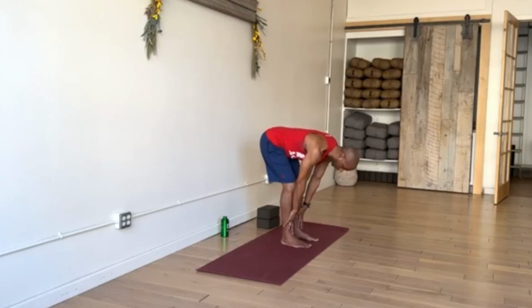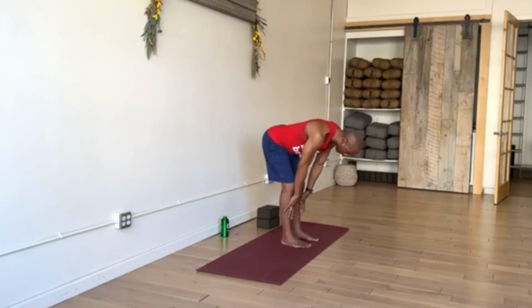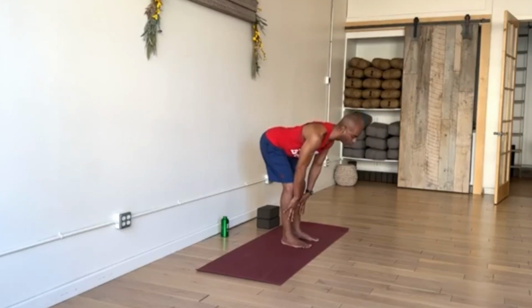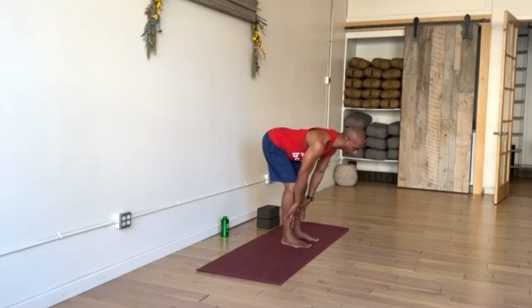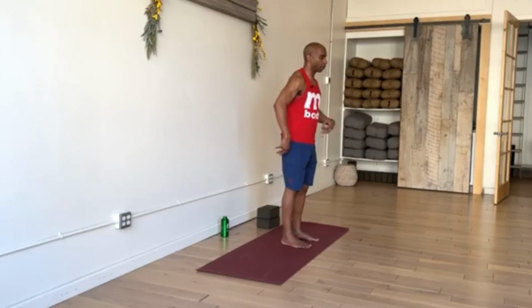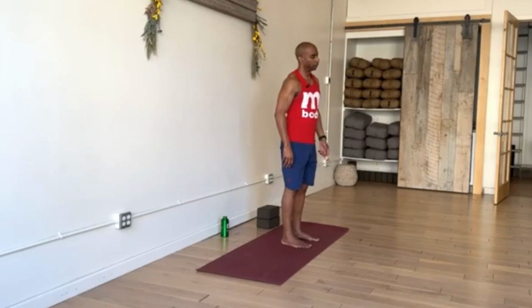Inhale and slide your hands up to your shins or knees and extend your spine. Feel like you're coming forward. And exhale, we'll fold again, back down towards your toes. Even modify the position by just resting your hands on your shins, perhaps. Just notice how this feels wherever you are. This folding position, how it affects your back, your legs.